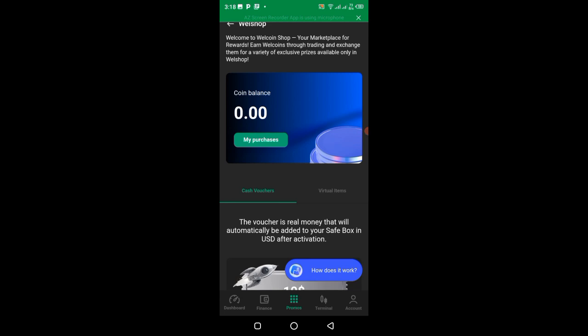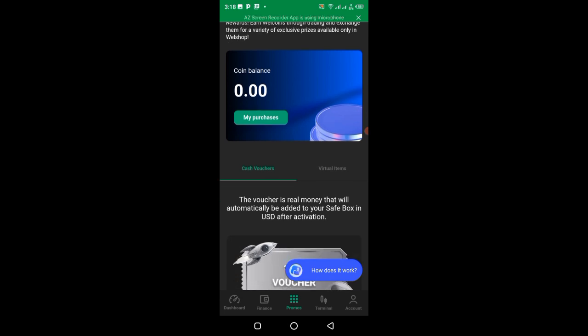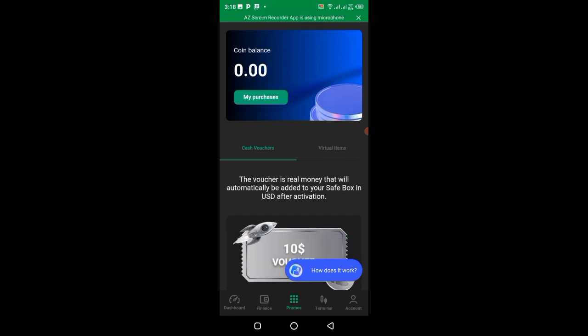So anytime that I trade, it means that I'll be earning Welcoin in my Weltrade account. Now, as you can see, because I activated it now, my account balance is 0.00.